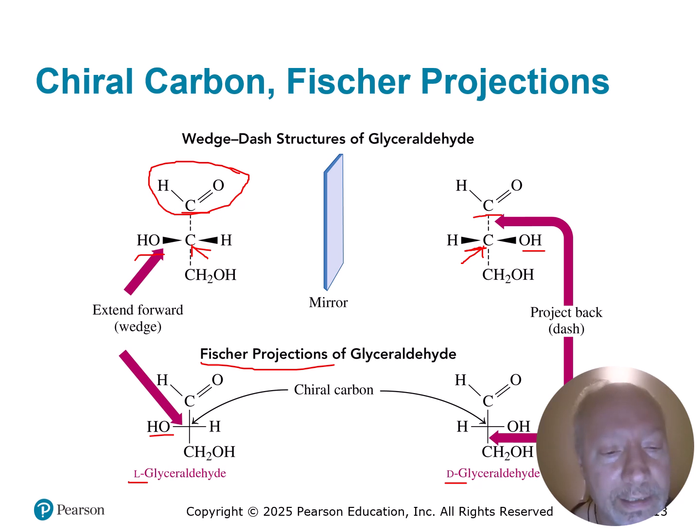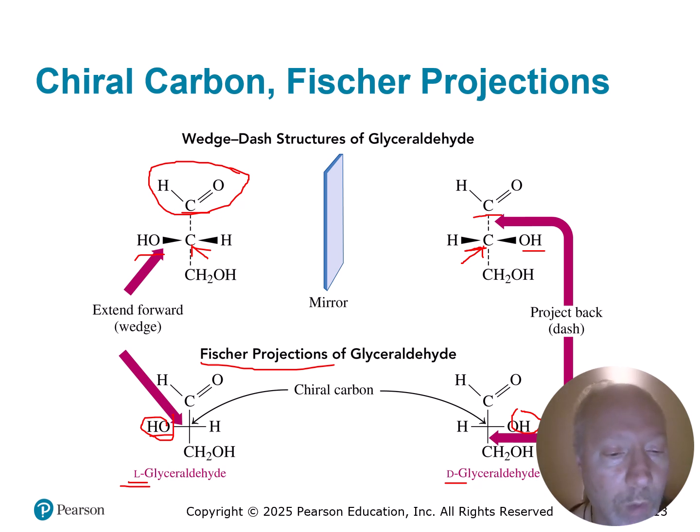Well, we look at this, and again, it's the same molecule. We can see that this is a chiral carbon. This is a chiral carbon. The hydroxyl here is on the right-hand side, so it's going to be D-glyceraldehyde. The hydroxyl in this one is on the left-hand side, so it's going to be L-glyceraldehyde. It's definitely a sugar. It's a three-carbon sugar. It's an aldose. These might have different properties.